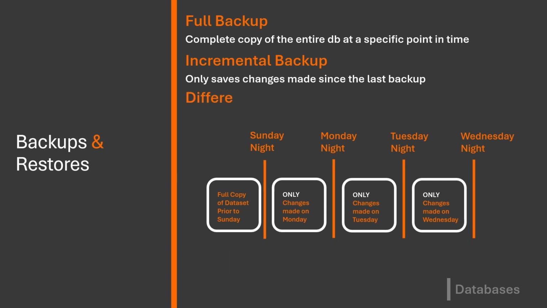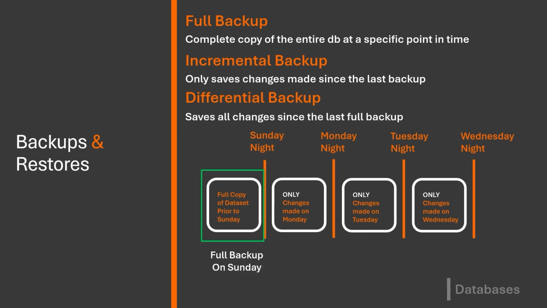We also have differential backup. This saves all changes since the last full backup. If we take a full backup on Sunday, a differential backup on Monday will include Monday's changes. At this point, it will be the same as an incremental backup on Monday. But a differential backup on Tuesday will include Monday and Tuesday's changes and so on. This makes restoration easier compared to incremental backups but requires more storage.